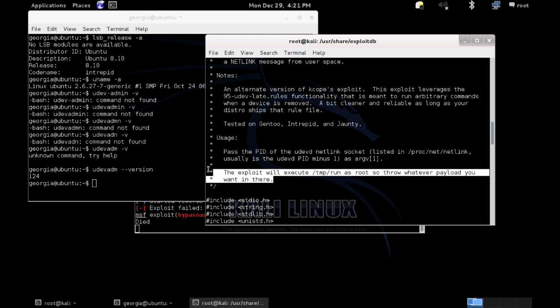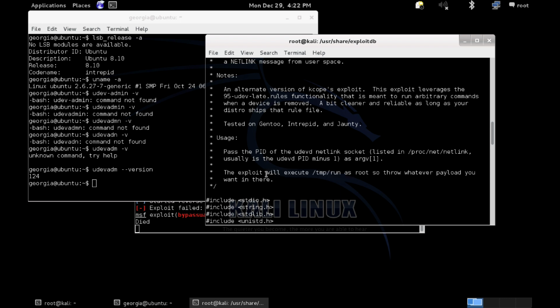A lot of your local privilege escalations will basically just take over the current process and execute /bin/bash, and you'll be running as root. In this case, because this is a logic flaw of the particular kind that it is, it's going to run code on your behalf as though it's a device driver, so we're going to have to be a little bit more creative about it. My solution certainly isn't the only one, but it works, so you're welcome to try something else. You just have to put something in /tmp/run, which we should have access to. Everybody should have access to /tmp.